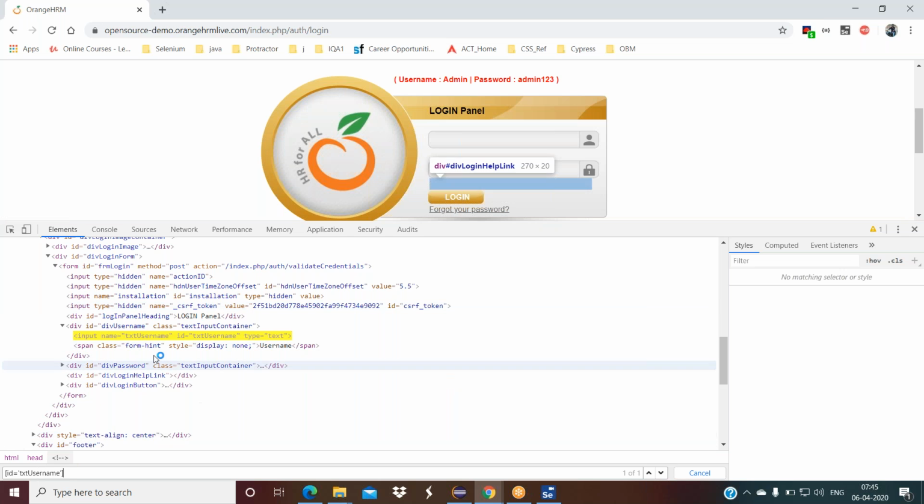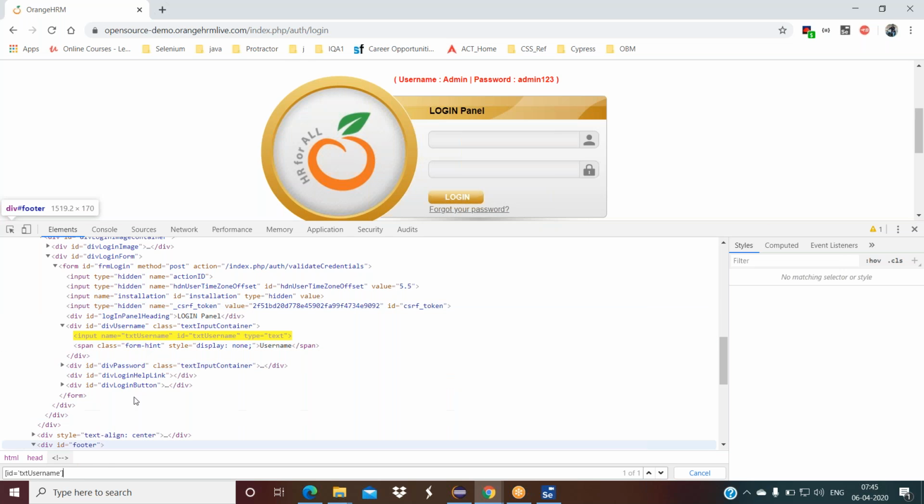Like ID, you can use name also. If you see here, name is another attribute, name equal to txt username. Yes, we can use that name also.